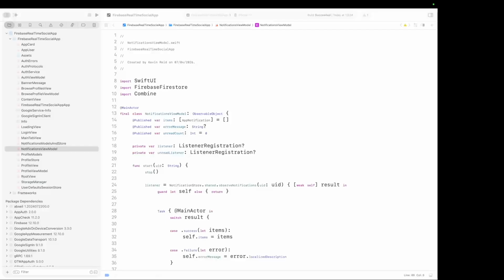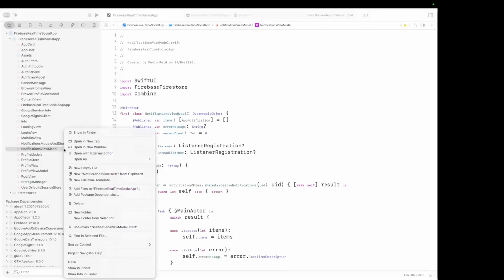The next file we need to create is our notification view. The purpose of this file is to show a list of notifications that have been retrieved from Firestore. So let's create that new file now, SwiftUI file.